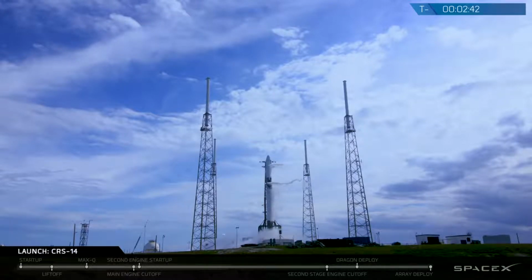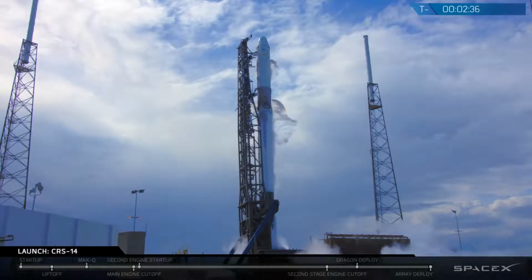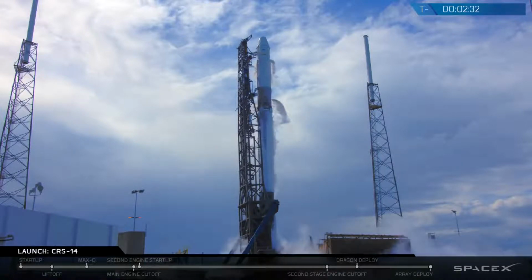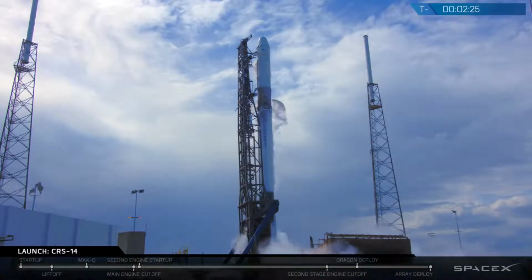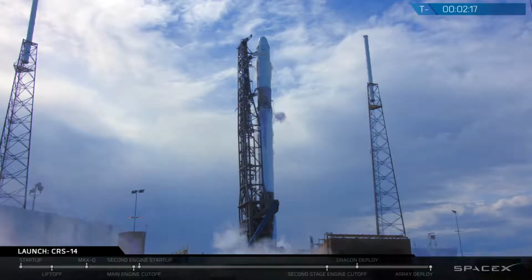And with just under 2 minutes and 40 seconds in today's mission, Falcon 9 has finished topping off its propellant loading. We've wiggled our engines, doing the thrust vector control checks on both our Merlin vacuum engines, as well as the 9 Merlin engines at the base, bringing us into T-minus 1 minute, where Falcon 9 will enter into startup. The rocket will take control of the countdown at the T-minus 1 minute mark. So we're gonna go silent over here on the webcast and let you listen in to these final 2 minutes of today's mission.